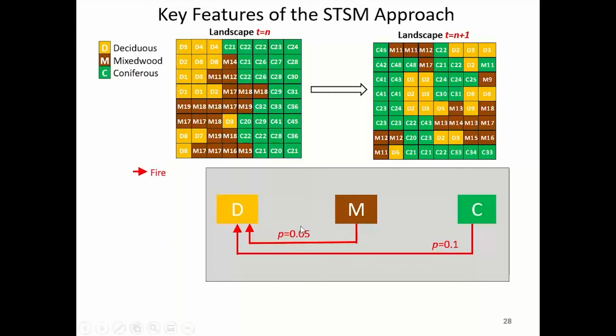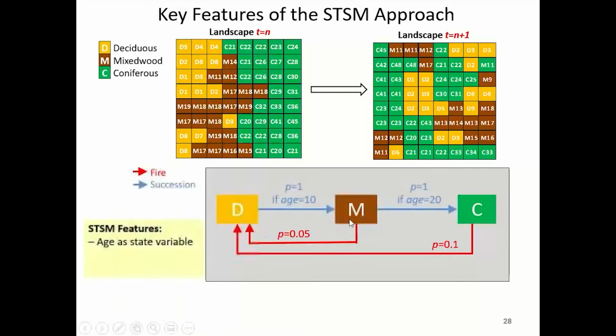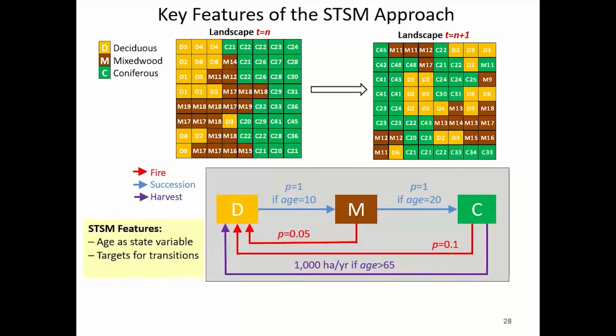If it's typically an annual time step, these would be annual probabilities of transitioning. But you can also use age as a second state variable, so you can make your probabilities conditional on age, or your dynamics conditional on age, so you can add some richness that way. And importantly, you can choose to represent any of your transitions, and this is typically used for management-oriented transitions.